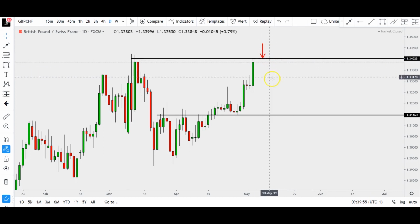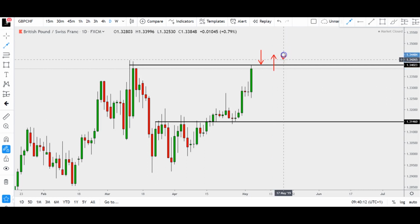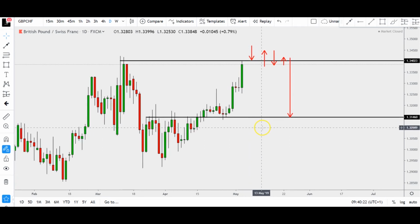So what I would like to see personally is this turn into a very strong double top of previous structural high, which we can see on 2 days of trying to push through this level. We failed to do so. If we see that there are orders in this level, then I'll wait for a breakout of this level, the false breakout, the break back into this level, the attempt to break again, and then look to sell this market to the downside, okay? So we'll see how this plays out moving forward next week.